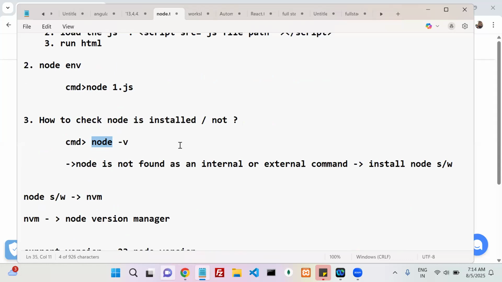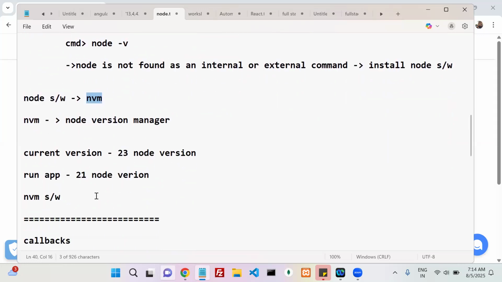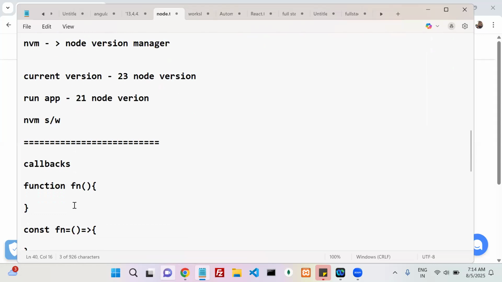But if you frequently want to change from one Node version to another in your development, it is recommended to go with the Node Version Manager. I already shared one link yesterday to install NVM on your machines. Hope you completed that. If not, you can do it.